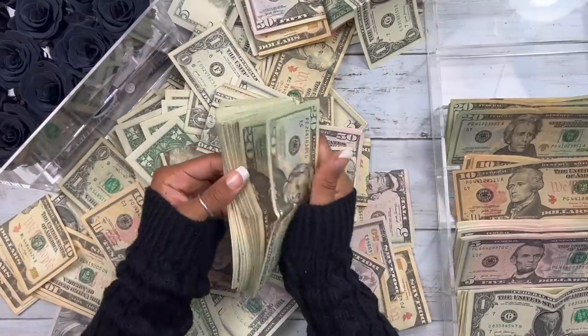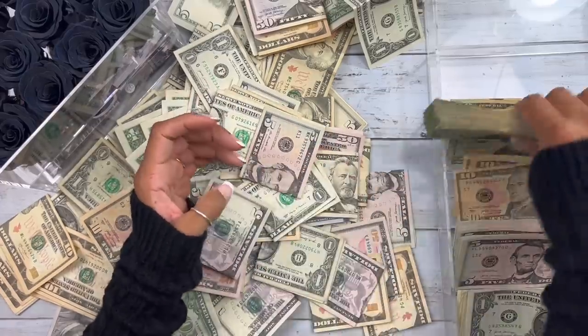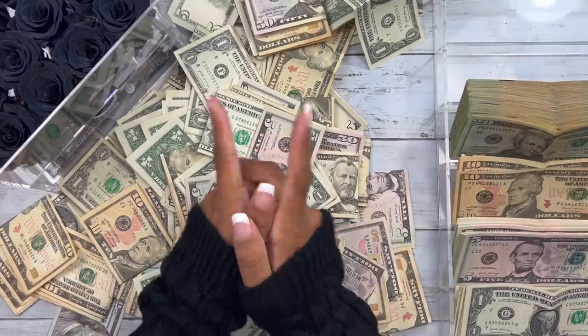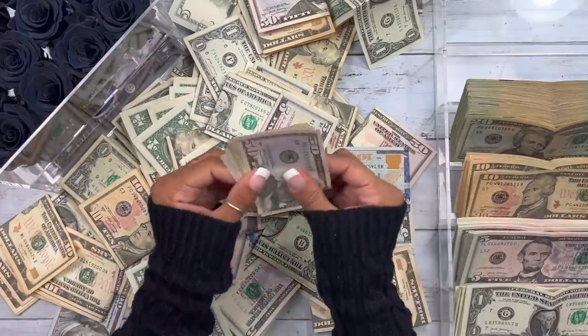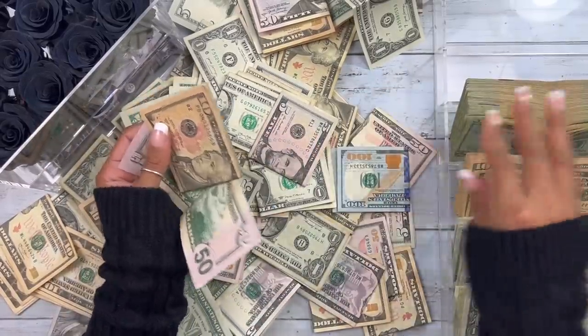But look how many 20s there are. Luckily, I count pretty fast, so once I'm done with this sorting, I will be able to count it quickly. So, yay. Like I was saying, of course there's another 20. There's probably going to be a couple more.